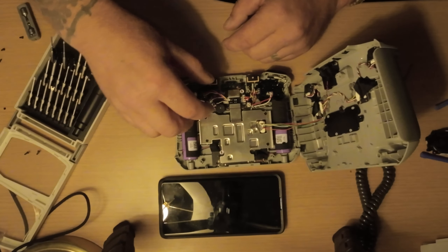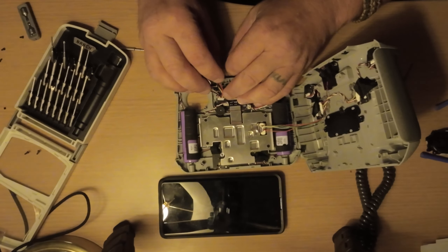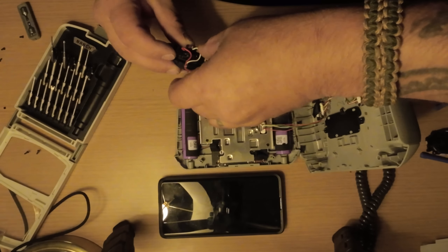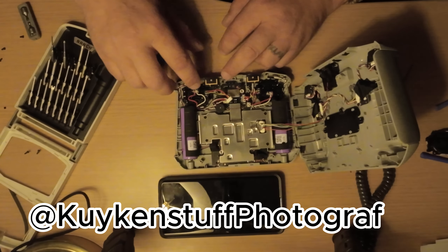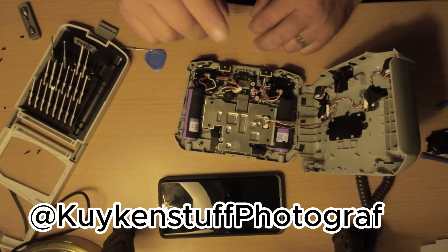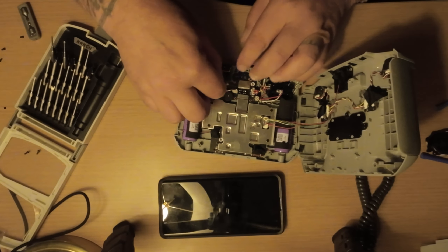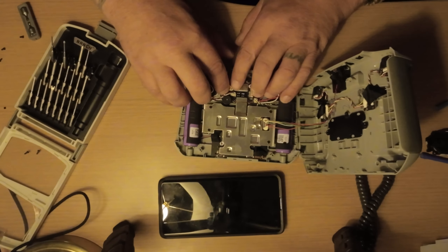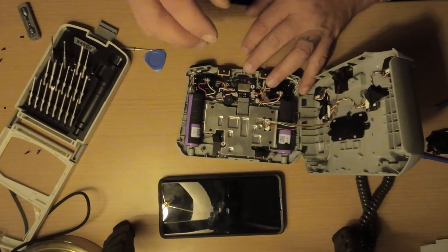Going to drop the new piece in. I'll plug it in while it's actually out — just can't see where to plug it. I think I'll put this in first. I was talking to the guy in the comments whose video I watched, and he said to be very careful because when he put it back together he ended up pinching a wire and wrecking it — had to change it again. So I'm trying to be super careful. Definitely don't want to pinch any wires. That's in.